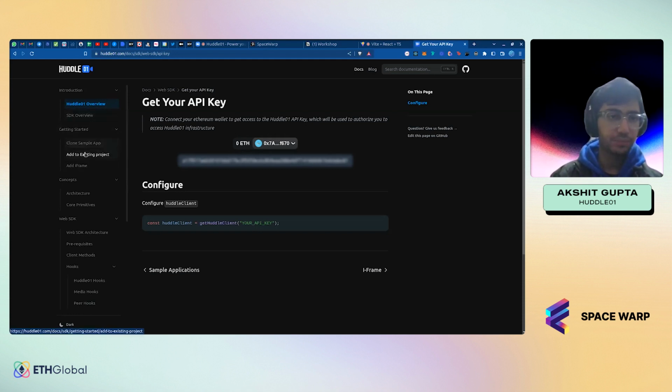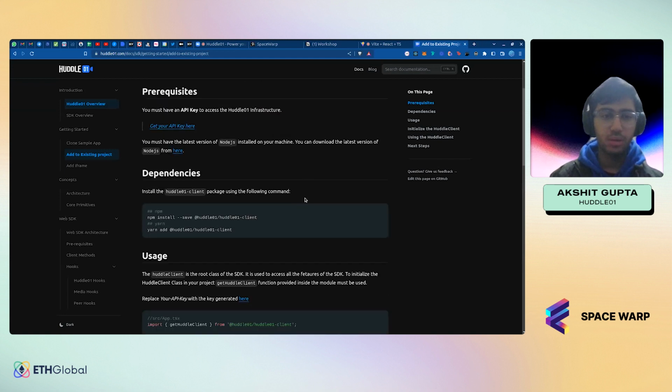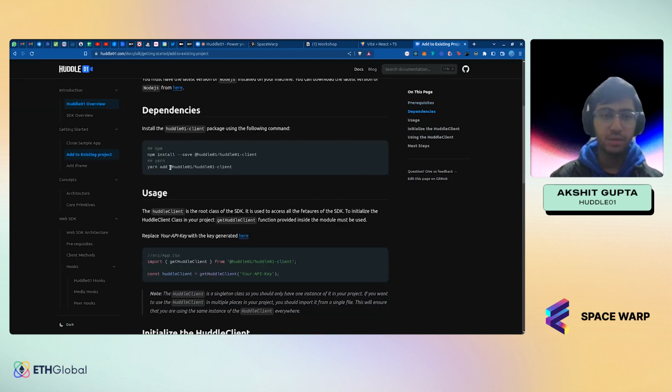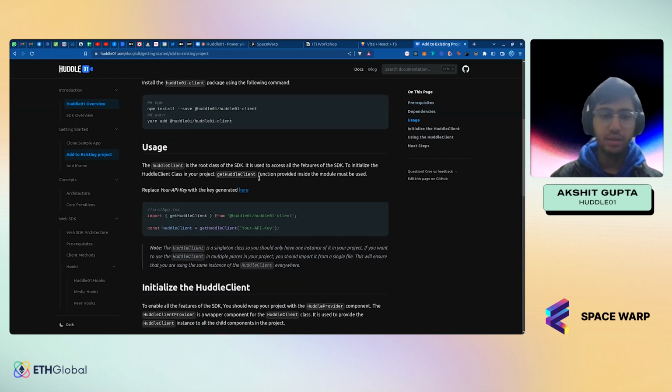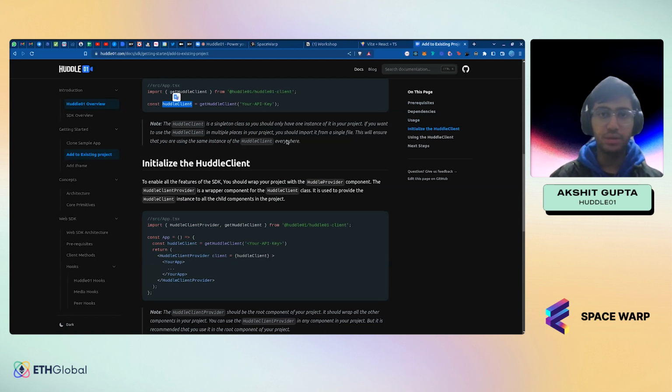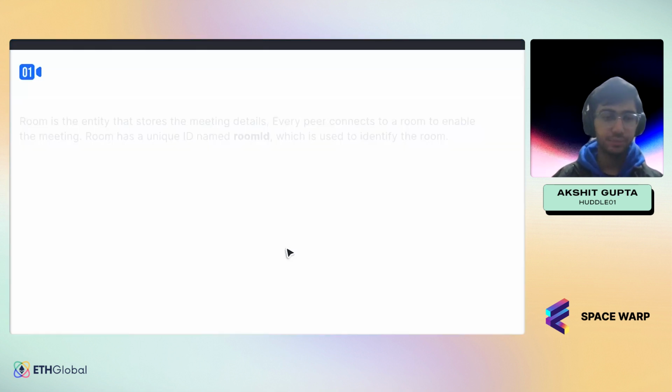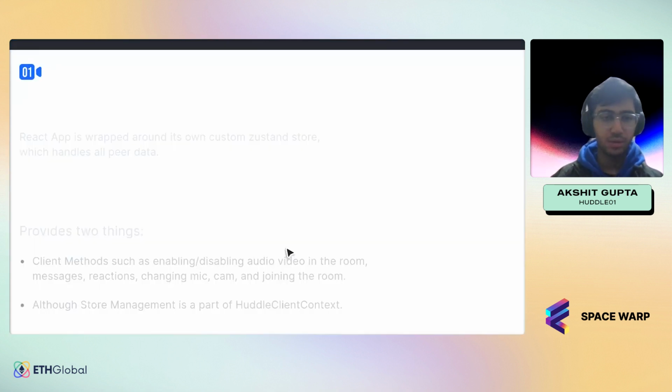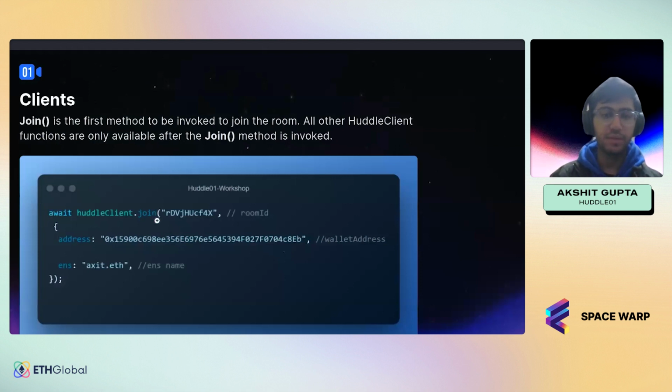Then once you install the package on your app, you have to add your API key inside here, and this will give you an instance of the Huddle client, and then you can use this Huddle client instance to call methods pertaining to it. As we saw earlier inside our slides, this is the first method that we have to call in order to join the room.